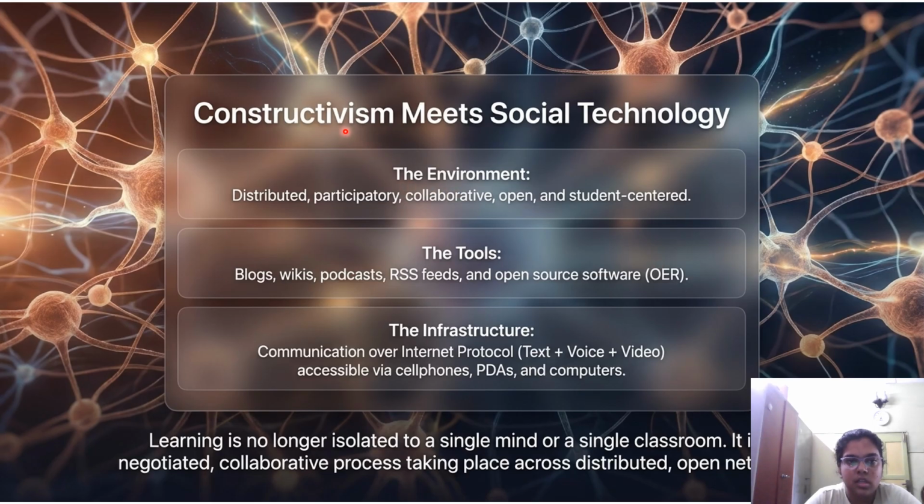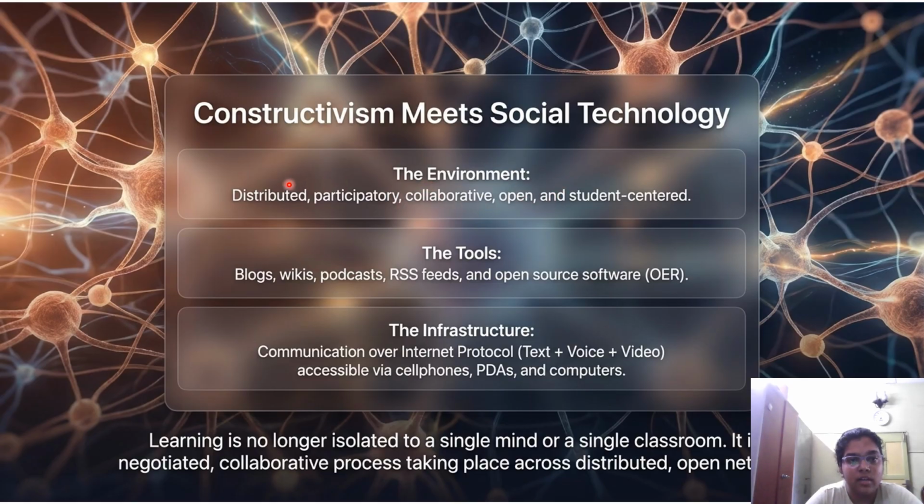Now next comes constructivism meets social technology. As we discussed in a previous course code, in the constructivist theory, the learner learns not only through their own experience, they learn by keeping themselves connected with the environment. So what we see in constructivism and how it meets social technology is the environment.